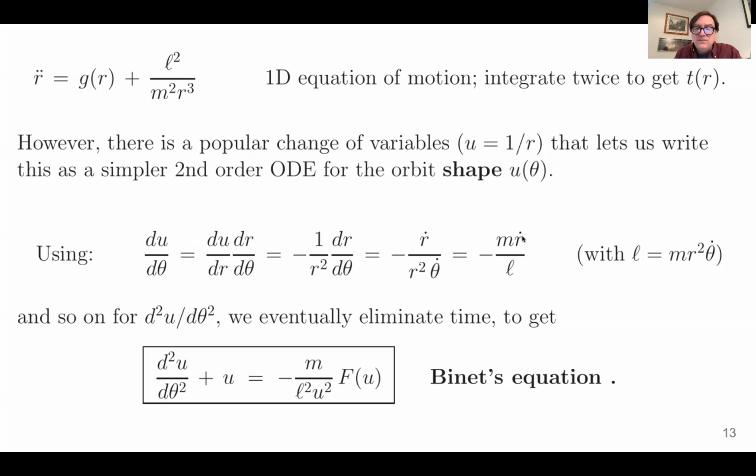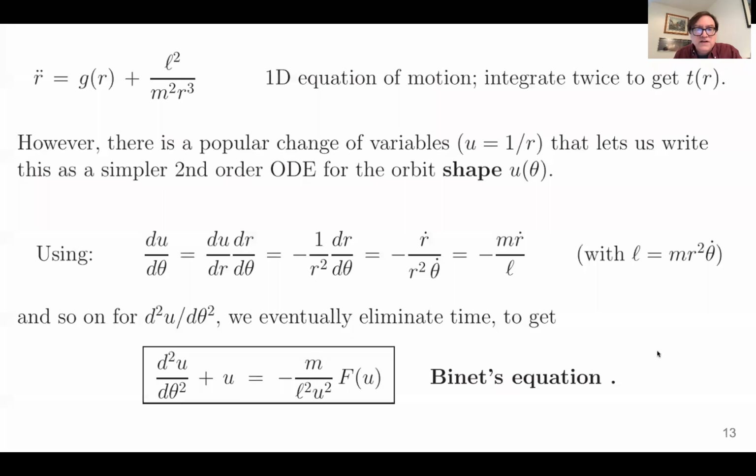So now if we solve this for r dot, we've got the time variability of r as a function of a theta derivative of this new quantity. And you could do that again for the second derivative. Doing that gets rid of all the dots, gets rid of all the time derivatives, and turns them into theta derivatives. So this down here is Binet's equation. It's a second order differential equation for the quantity u as a function of theta, and u is just 1 over r. So this gives us an equation for the shape of the orbit, which is nice.